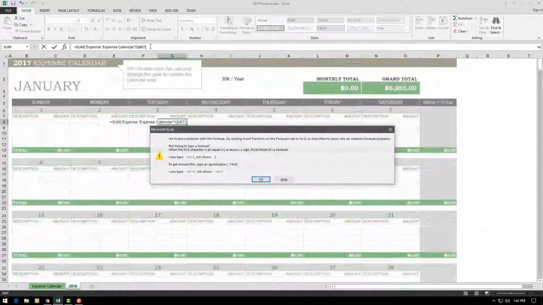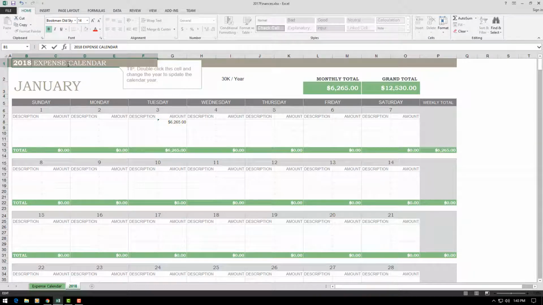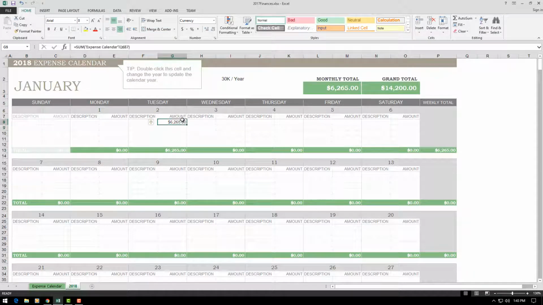What we'll do is grab that number. Something's wrong here. Oh, okay. We'll get that number so that we have it on the 2018 sheet, which I have to change this to. So we'll change that.